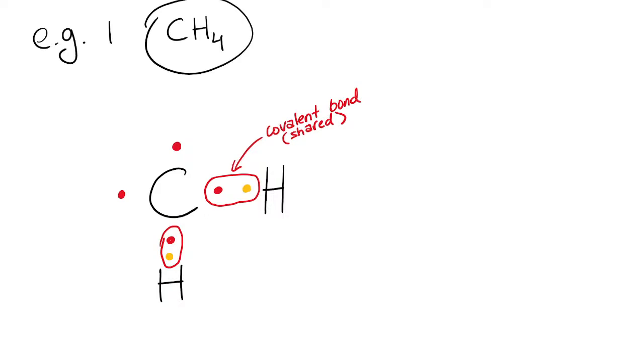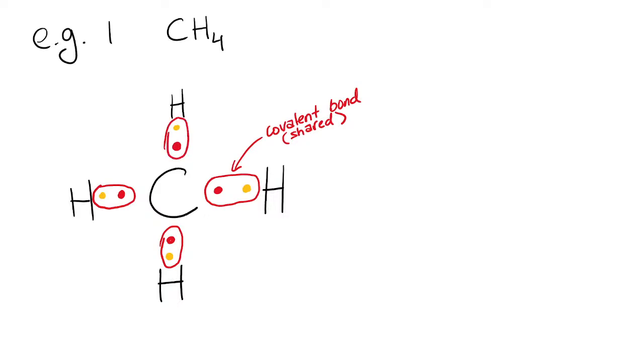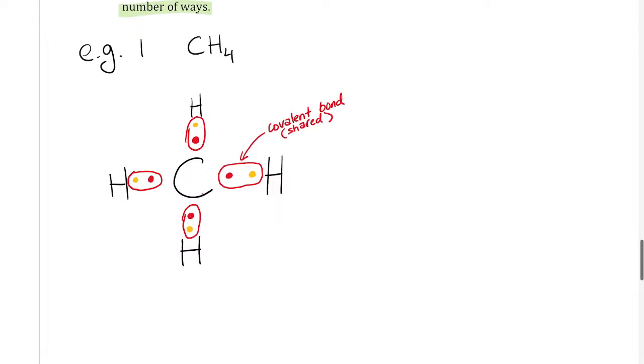In this particular formula, we have another hydrogen here, and it will have 1 electron. And of course, they can share this pair as well. And then finally, we have our 4th hydrogen, which can come up here. It has its own electron, and it can share that pair there. And the result is that we get this structure, where the carbon is able to share with each of the hydrogens, and it makes the formula CH4.